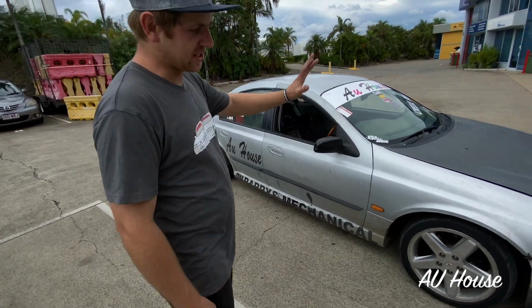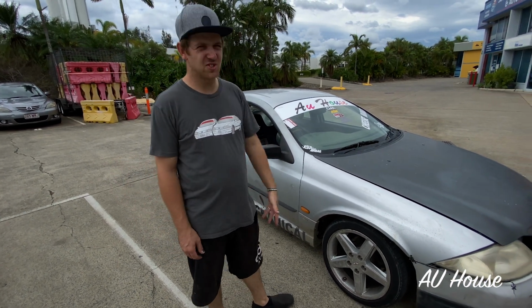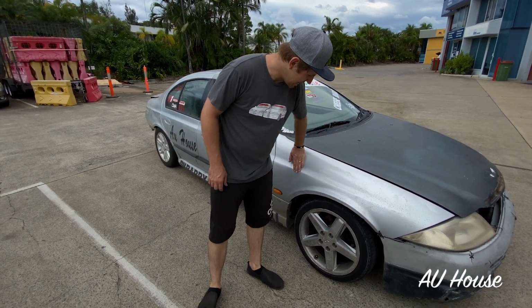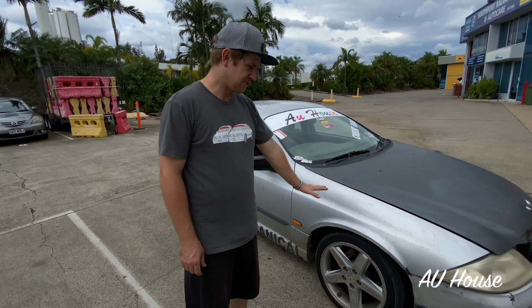So just a quick rundown. On the front we're running some Tickford wheels. They're durable enough because we wear out wheels, so try to spend a little money on wheels because we hit each other with these cars. So factory silver paint, covered with lots of dirt, because you don't love this car, you just love driving this car.